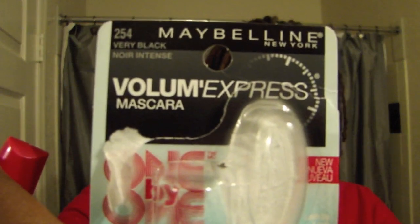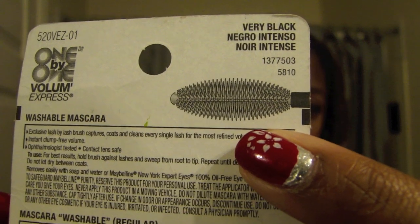That's my way of saying I love you, Maybelline, but come up with something different. The claims are starting to sound the same — volume, length, separation. This mascara claims instant lash-by-lash, clump-free volume. I really don't have any complaints except I'm just kind of tired of seeing the same Volume Express name and wand style. It's just getting so redundant.